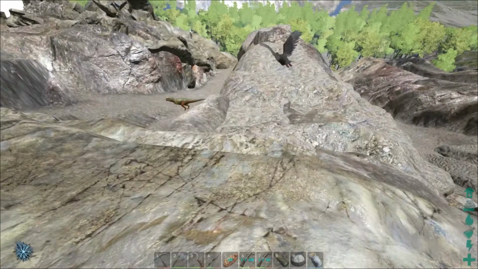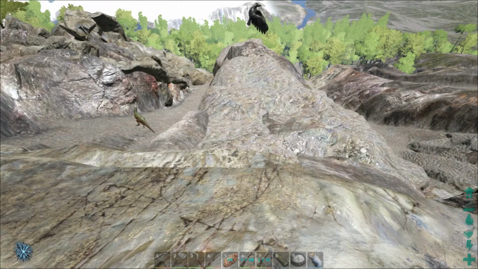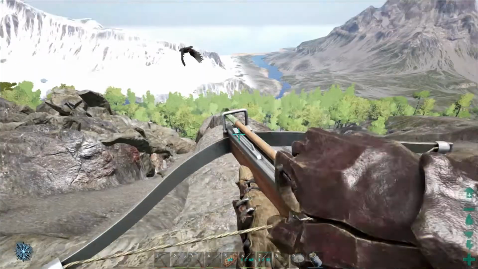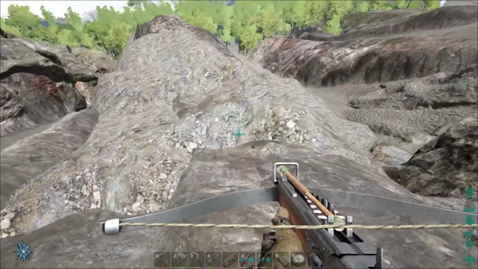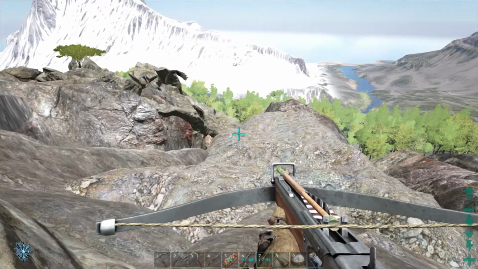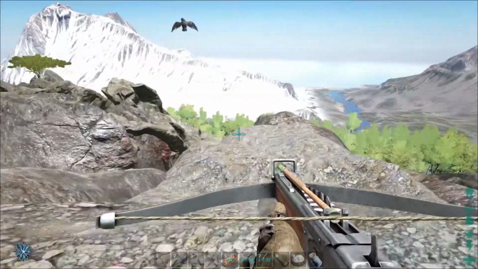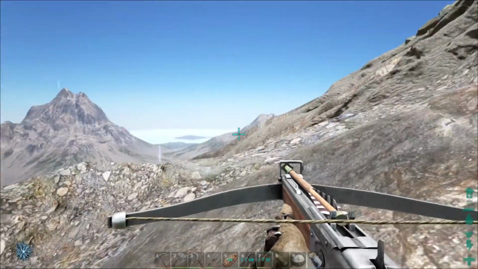Let's just keep an eye. Now this Argy's going to take... I don't think he can get up here, actually. Okay, that's good. That's good. All right, I'm back in. Oh, did we just do it again? We just did it again. So I vastly underestimated how far I fall. Okay. Should hopefully have enough meat. Now this should take about 6 or 7 arrows to bring him down.